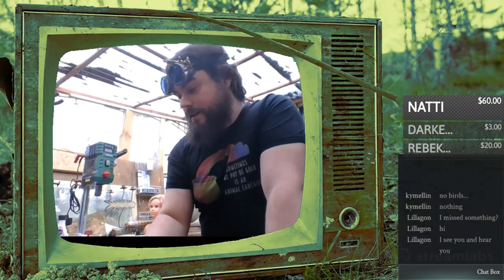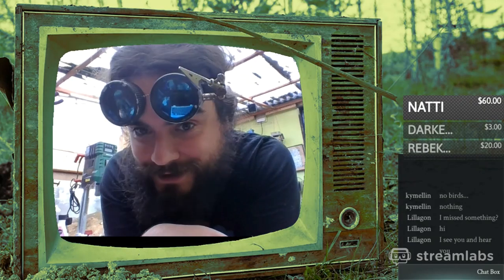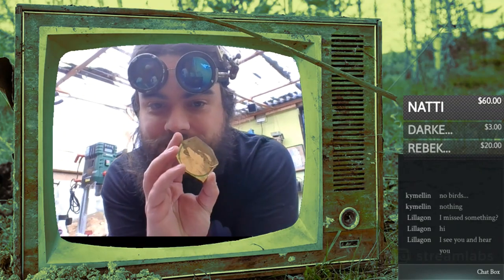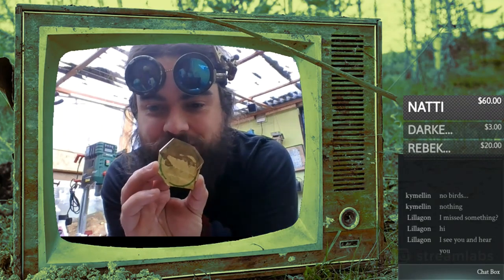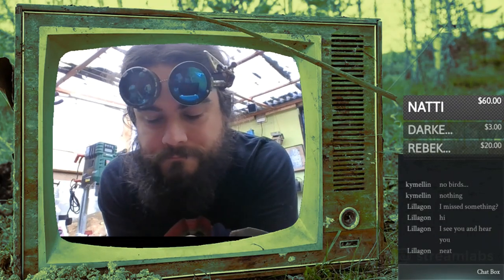Perfect, perfect. All right, so what I've been doing is converting a bit of bronze to replace this lens in the goggles. So this is how far we are. I just need to round it off. Yeah, that's what's happening. I think for this next bit, I used my angle grinder to get the bronze to almost this shape, and then used the bolt cutter to get it a little bit further. I think now I'm going to have to use a sanding wheel.